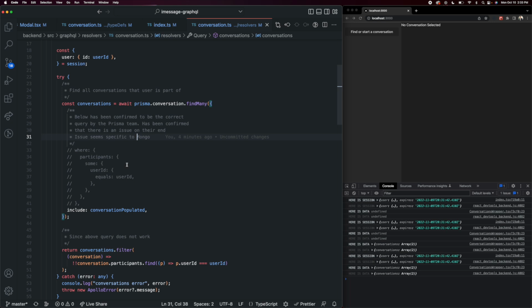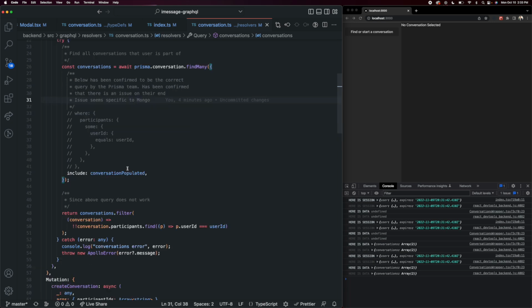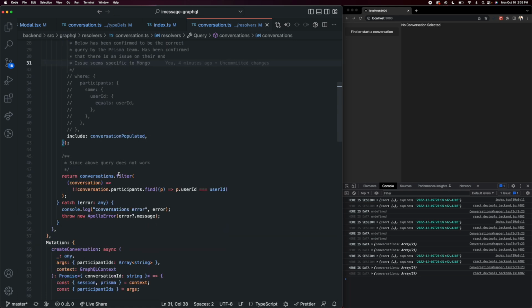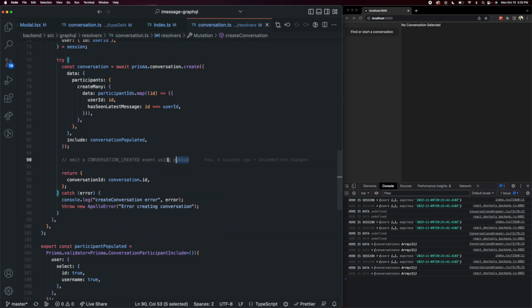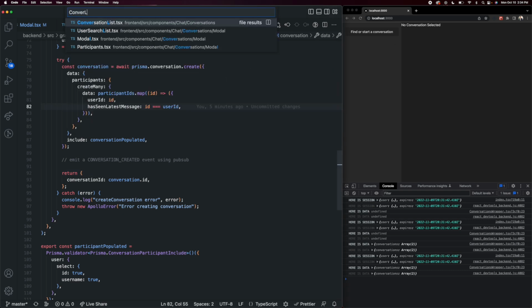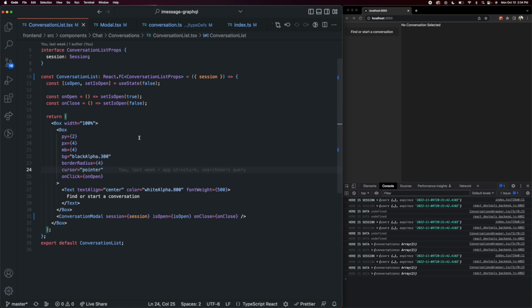And then once we set up our server to use WebSockets, we are going to create our first GraphQL subscription, and that is going to be the one called ConversationCreated that I was sort of alluding to down here. And then we're going to start to see some real-time functionality where new conversations for users will appear in real time as they are created. All right, so let's head on over to our conversation list component, because this is where we are going to create the conversation item component.